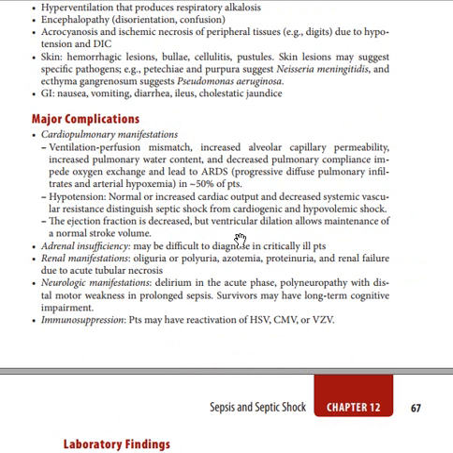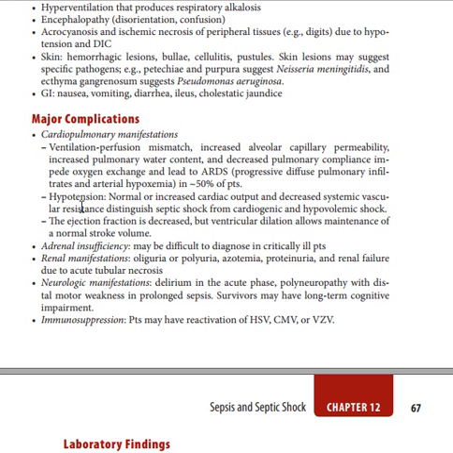You may have cardiopulmonary manifestations. In cardiopulmonary manifestations, you have a ventilation-perfusion mismatch. You need to know that in sepsis you have increased capillary permeability, which we have already seen before in the pathophysiology. That increase is going to cause increased water content, and increased proteins are going to diffuse into the alveolar membrane, reducing pulmonary compliance. These inflammatory products are going to extravasate into the alveolar membrane, and it's going to result in acute respiratory distress syndrome.